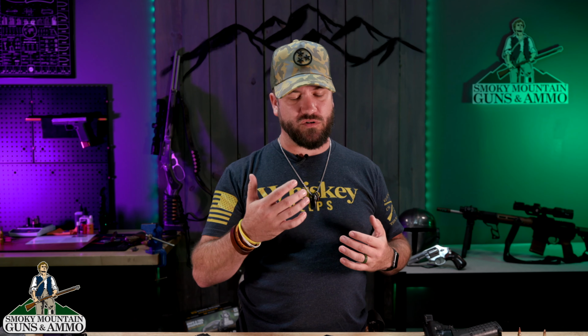Now, a lot of people don't realize this, but H&K actually came out with, I believe it was the 4.6 by 30mm, and FN came out with the 5.7 by 28mm right here. Now, NATO specifically asked for a round that could be chambered in handguns as well as PDWs. And they wanted it for use in military and law enforcement around the world. And they wanted it to be easily concealable and easily carried.